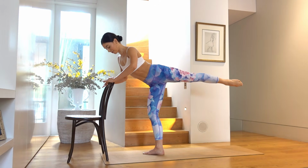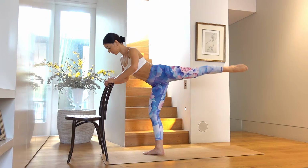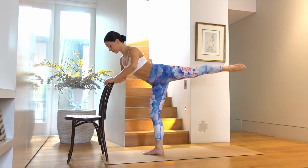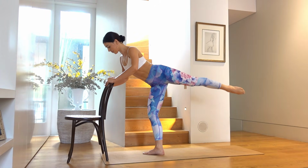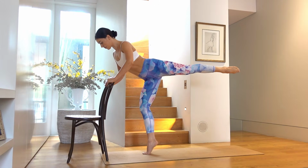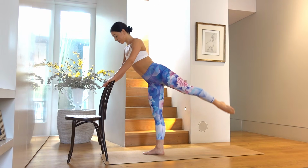Let's pulse it up and up. Really stay nice and bent through your right knee. You have 6 more, 5, 4, 3, 2, and hold. Lift your right heel just for an extra challenge. Bend into your right knee and then release.